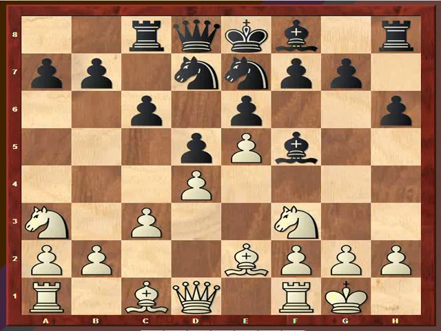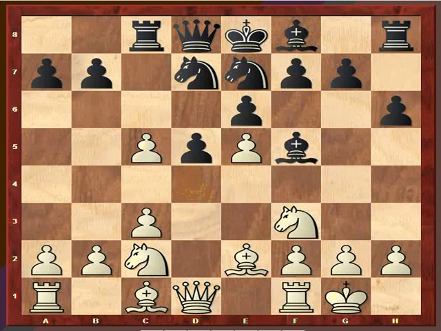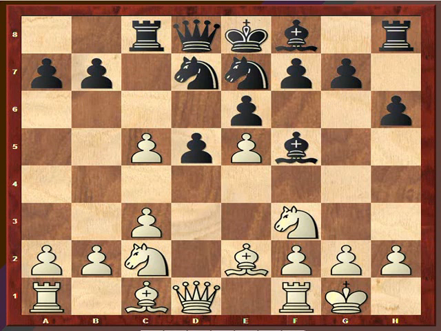This was played recently by Nakamura against Svidler in a rapid game. Okay, after knight c2, c5, okay, in this position white takes on c5. The idea of taking on c5 is that after black recaptures on c5, white plays knight d4, bishop e3, and plays for the advance c3, c4.